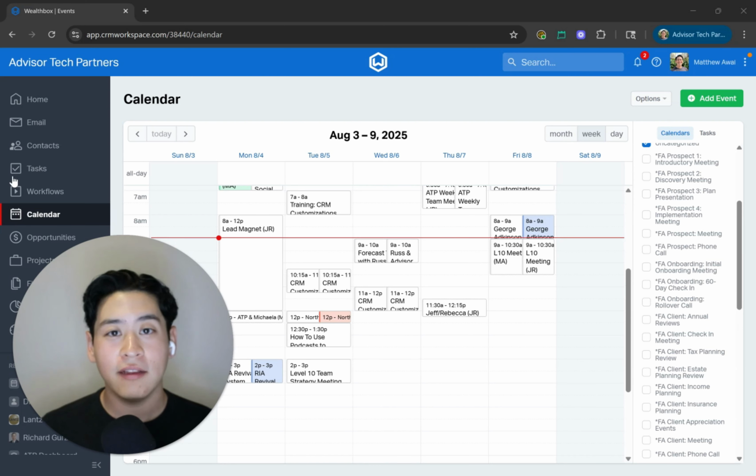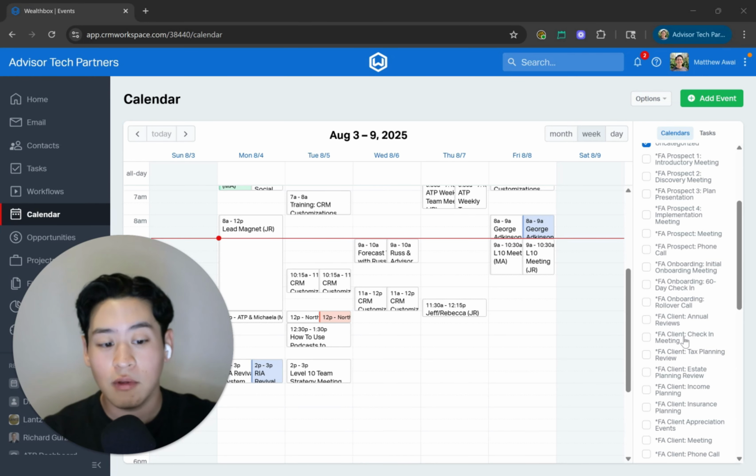So now we're going to get into our last bucket here of event categories, and probably the most important for your firm in really tracking all those different types of client meetings that you have throughout the year. On the right-hand side here, we have a couple of different ones listed out, starting off with the most commonly used one, annual reviews. We see a lot of firms utilizing this meeting category really just to try to track: am I meeting with my clients throughout the year? Am I doing my fiduciary duty with keeping up with them, and also my compliance duty to provide them some time throughout the year to meet with me?